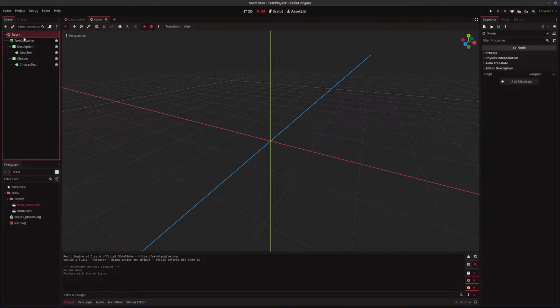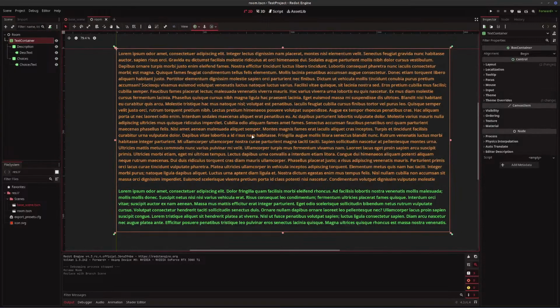So I'm here, and it's still not showing anything. Why? Because the text container, or the VBox container, I'm going to have all kinds of nodes in this thing, though. I could make it a control node.